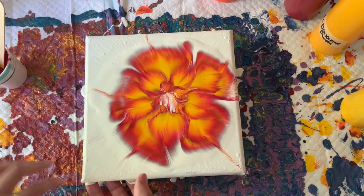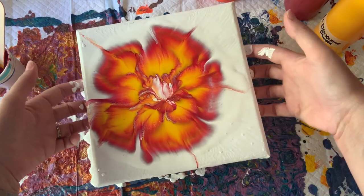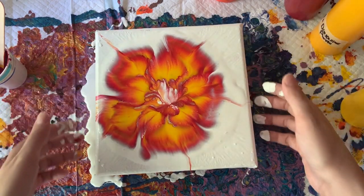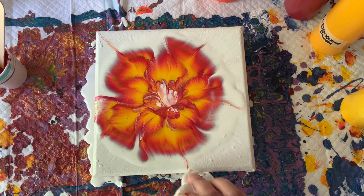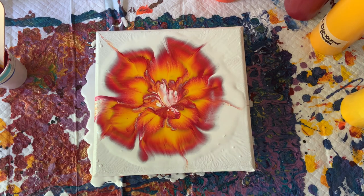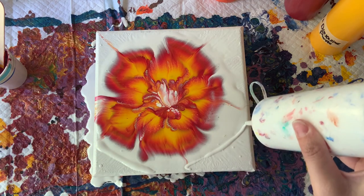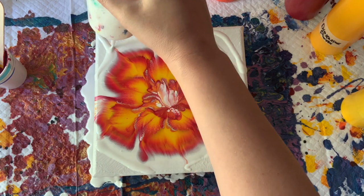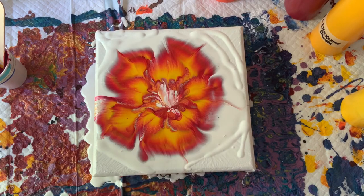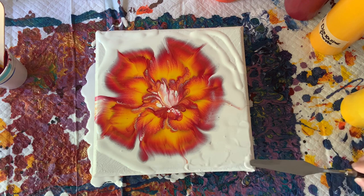I'm going to turn it — there's so much paint on this table. I decided I could get away with one more painting. It is definitely off center, but I'm gonna leave it off center because otherwise I'm gonna mess up the effect. I kind of like that. I don't know that I want to do anything at all to it other than hit it with a little heat. I am going to add a little white to my edges — you wouldn't have to do this, there is paint on the canvas, I just don't want it to look bare. This is not the thinned down white so hopefully this works out okay. Just want to make sure your whole canvas is covered.